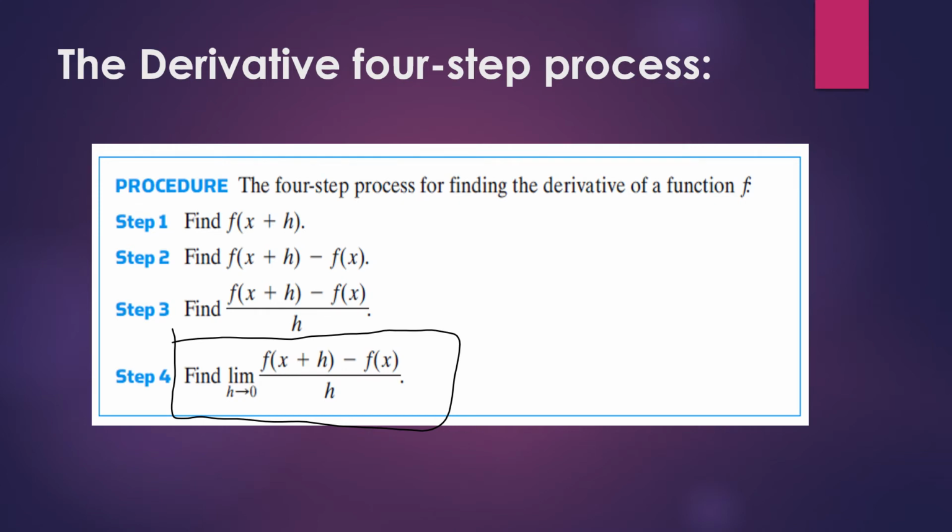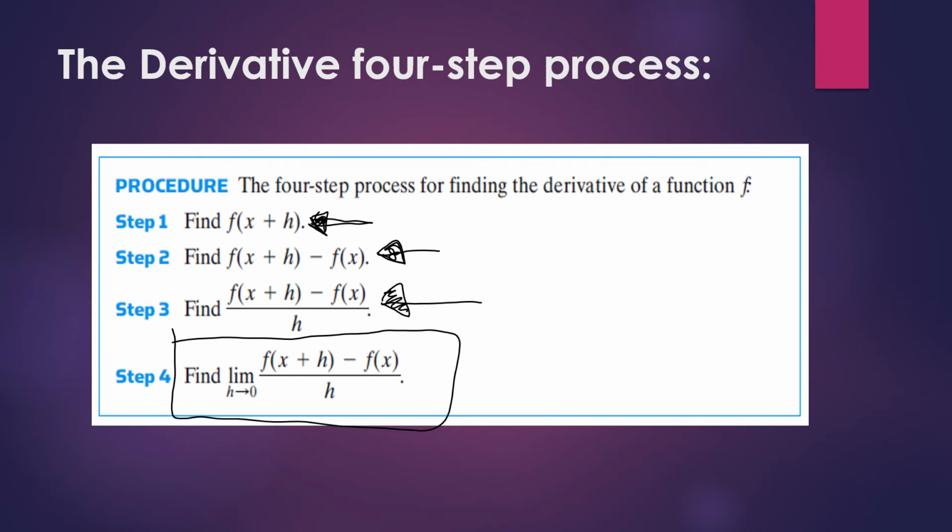So what they say is, okay, break it down chunk by chunk. So if we solve for f of x plus h, then we can take away f of x. That would be our step 2. And then the next thing we'll do is we'll divide by an h. And then whatever answer we get after that, we will take the limit as h goes to 0. So this effectively takes one challenging task and turns it into much easier steps.